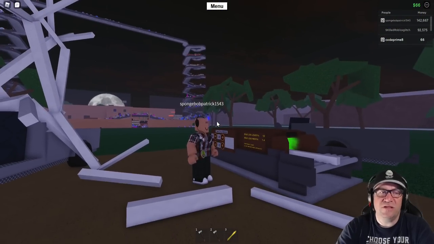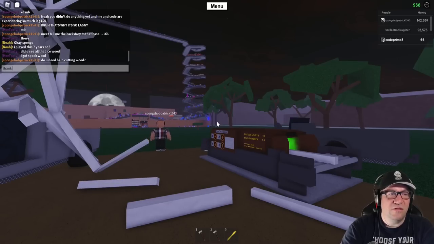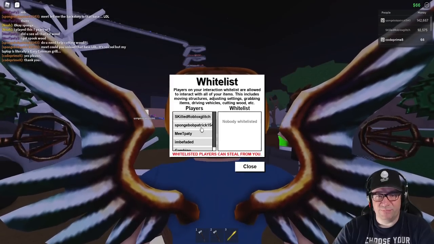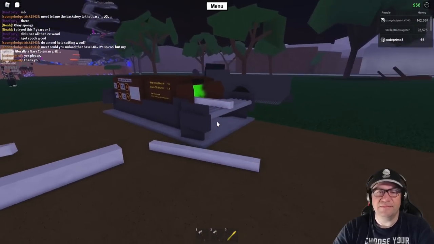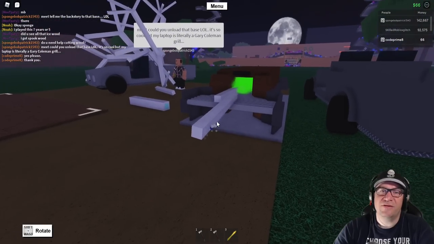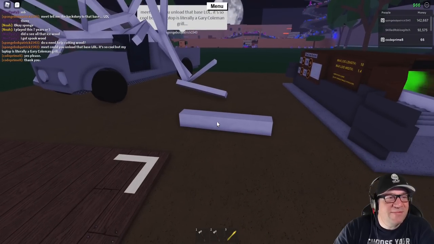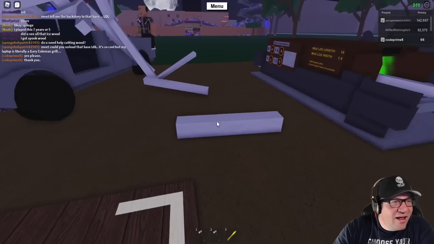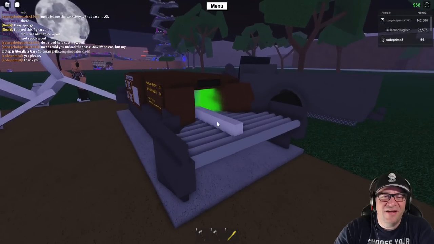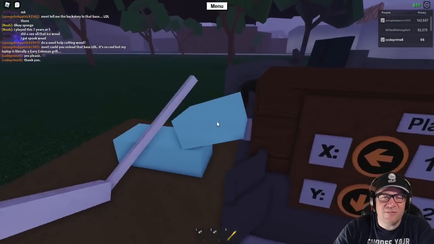Do you need help cutting wood? Yes, please. Thank you. Menu, whitelist, SpongeBob. Could you unload that base? Oh, it's so cool, but my laptop is literally a grill. I thought that was George Foreman.